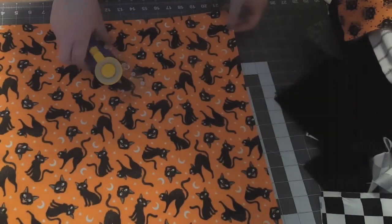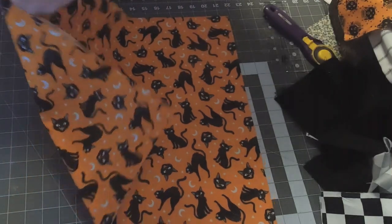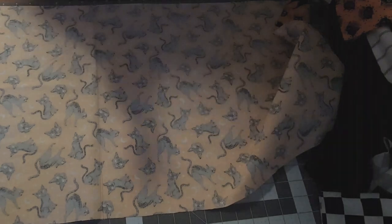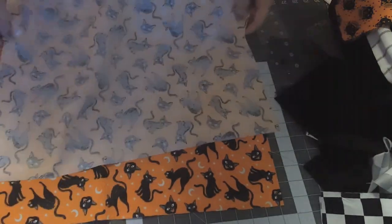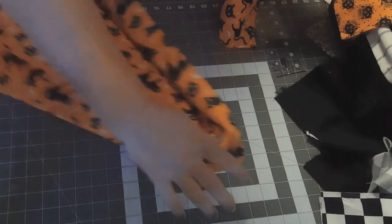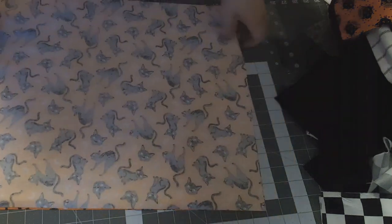Okay, so the first thing you're going to do is pick the outside of your bag. And I have picked this black cat fabric. And I did cut it on the fold, so now I need to cut the fold. And then I'm going to lay these right sides together. If you're using a directional fabric, pay attention to your directional fabric. These cats are kind of all over the place. I think I do have more of them this way. So whatever way you decide you want the direction of your cats, line them up perfectly, smooth it out.